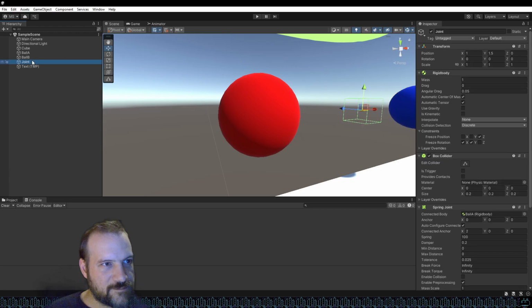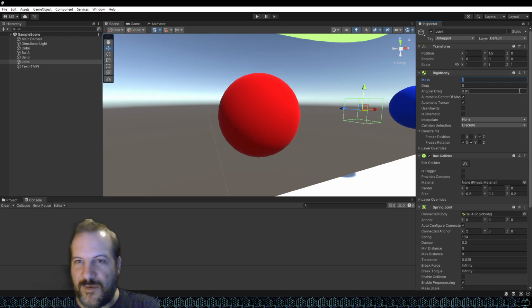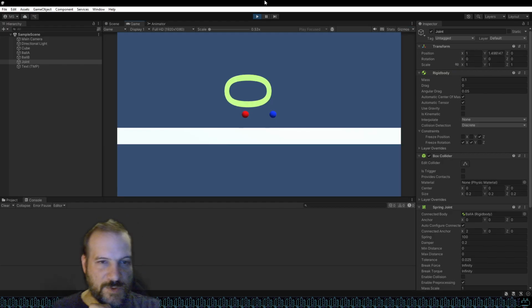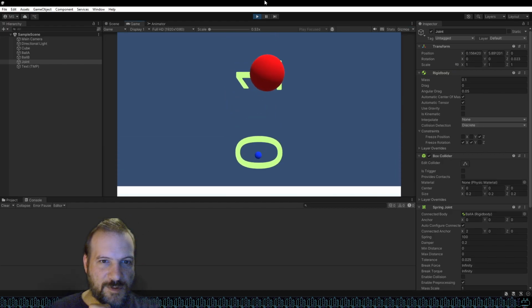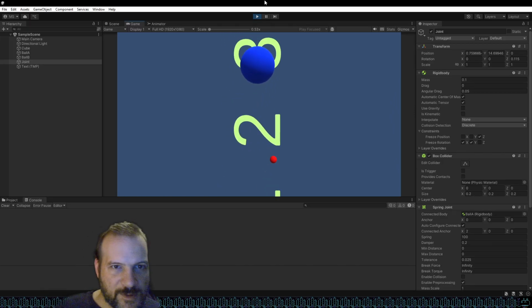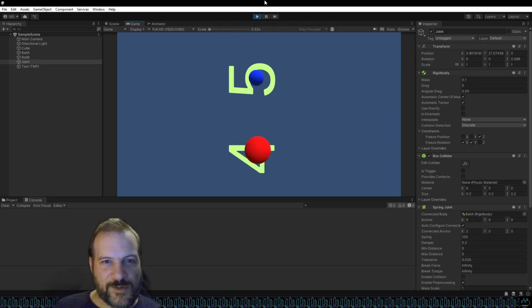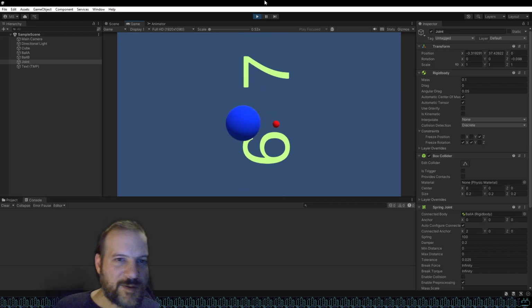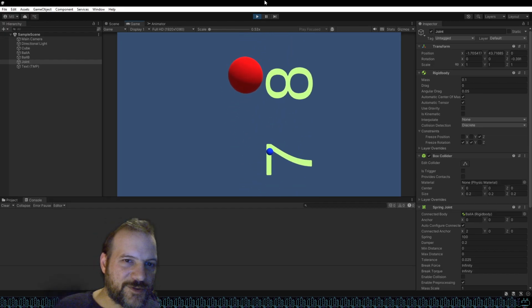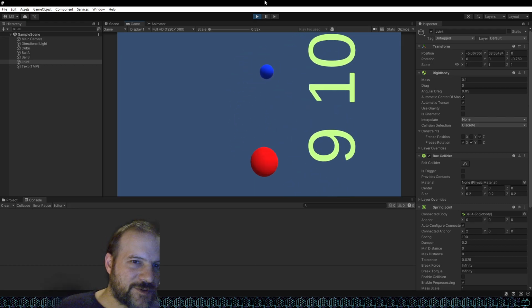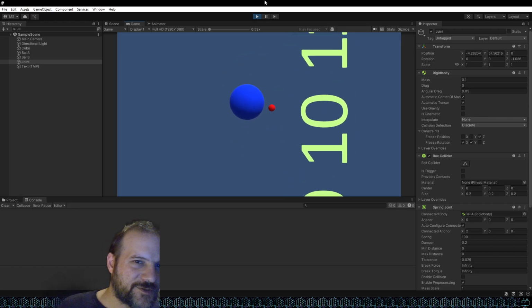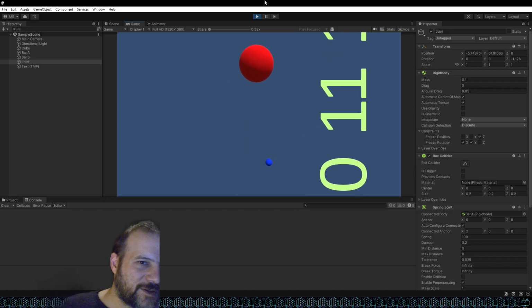Hmm. Maybe the joint needs to have less mass. And who knows what other options I would be better off to play with. Oh, it's now wiggling around like crazy. What I really want to do is make this steer left, steer left, left.